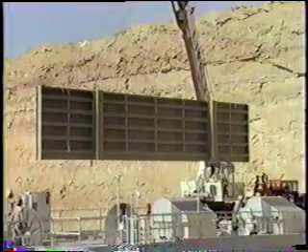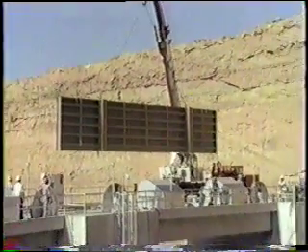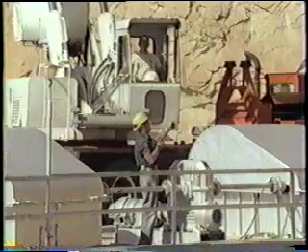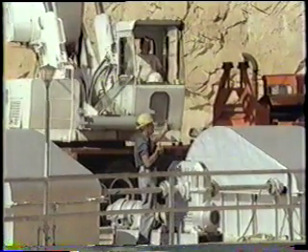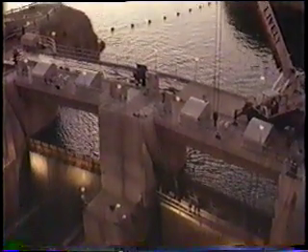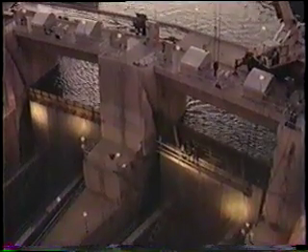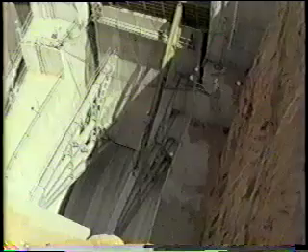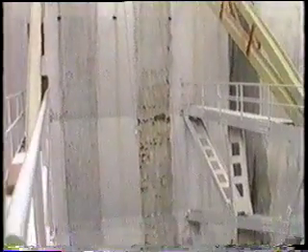The best solution was to hold back Lake Powell by installing metal flashboards eight feet high on the spillway gates. These would replace the smaller wooden boards and would allow reasonable operations until Lake Powell stopped rising. A contractor, Guy F. Atkinson Company, began installing the boards on the 4th of July, working around the clock. Within two days, the big flashboards and the bracing were in place. Spillway flows could then be reduced by lowering the gates.